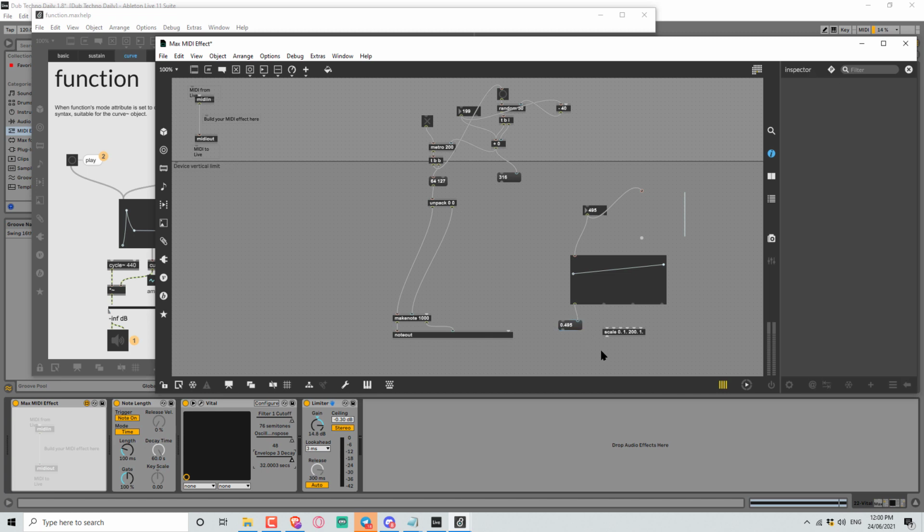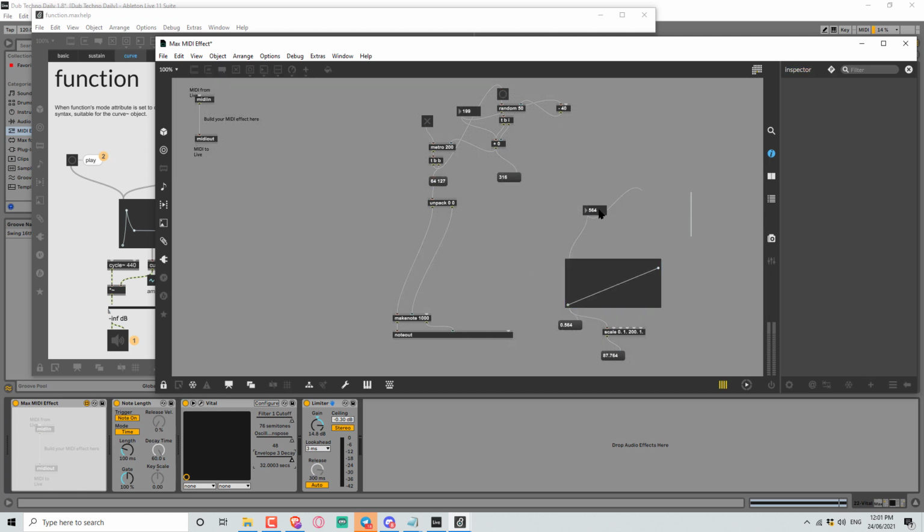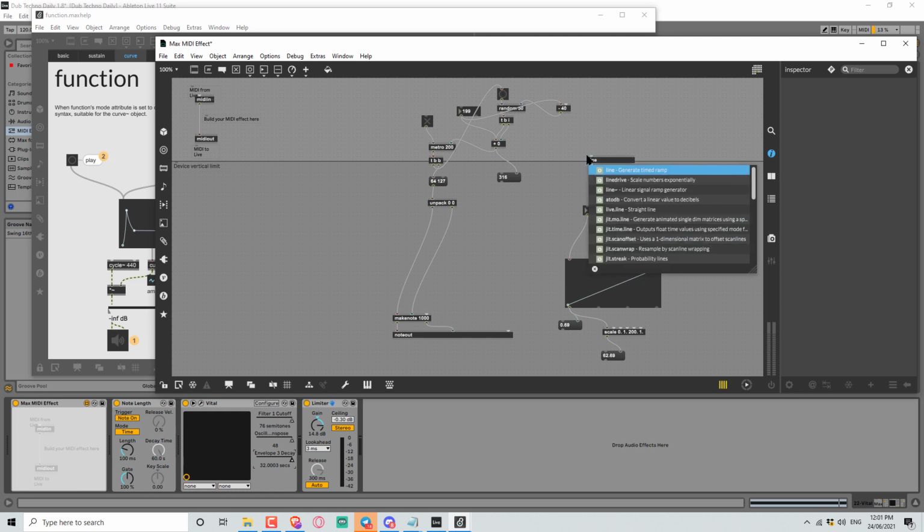So now if we feed the output of this into the scale object and move this value, you'll see as we need to bring this down as well. I need to adjust the range here as well. Yeah, so you'll see now as I drag this from 0 to 1000, we're getting this range decrease. Now you might be wondering why I'm using this. It's because I want to be able to draw curves in this thing here, and this will constantly go from 0 to 1000, and we do this by using a line object.